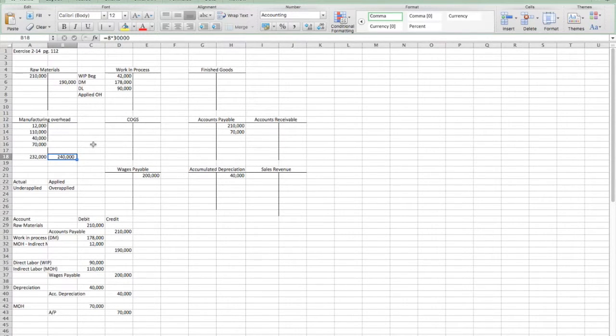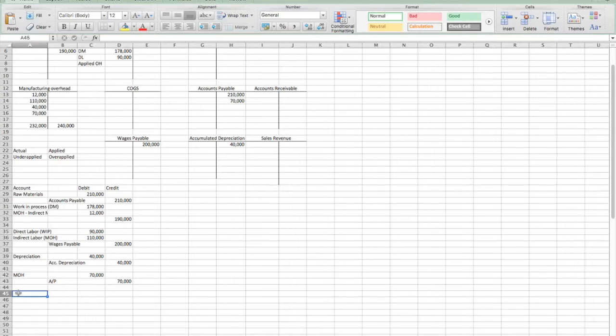So when we apply it, that means we're going to be moving manufacturing overhead to work in process, this applied overhead, right? We always do the applied to work in process and not the actual, just because this is our estimate and we need an estimate during the period to use. So our journal entry will debit our work in process for the applied manufacturing overhead and credit our manufacturing overhead. This applied amount, that's 240,000.